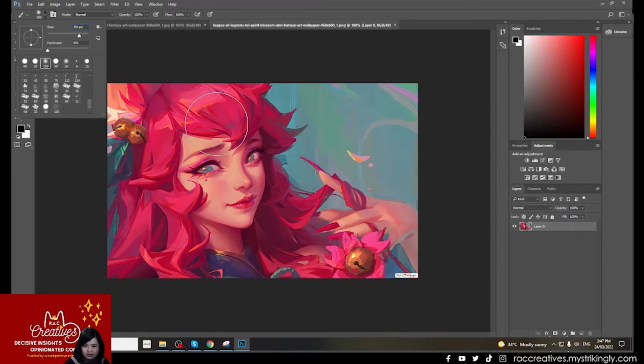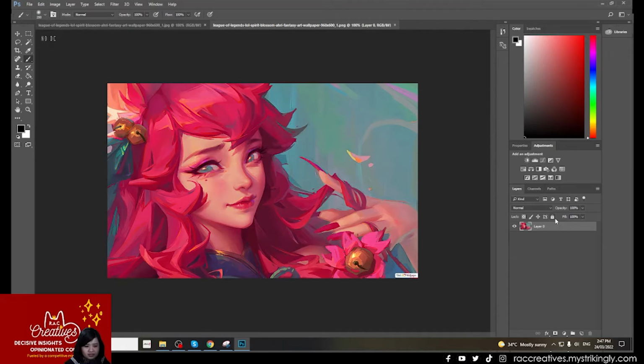Now let's go ahead to our image here. You can go over this layers tab or layers panel. Initially, you would see a padlock like this for this layer, meaning that we can't do anything in this workspace or image if the layer is locked. So what we're going to do is remove that by clicking this padlock here, or just simply clicking this layer.